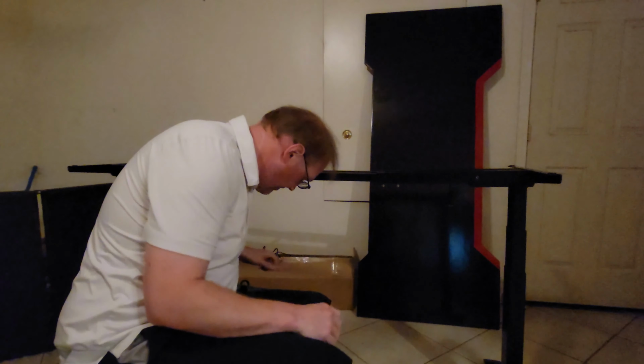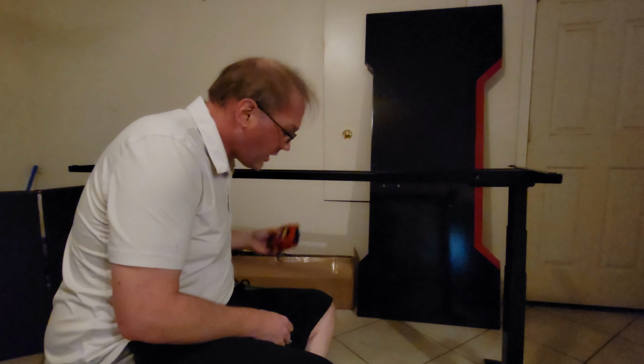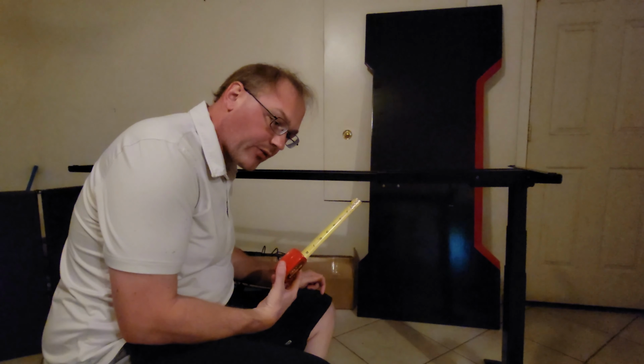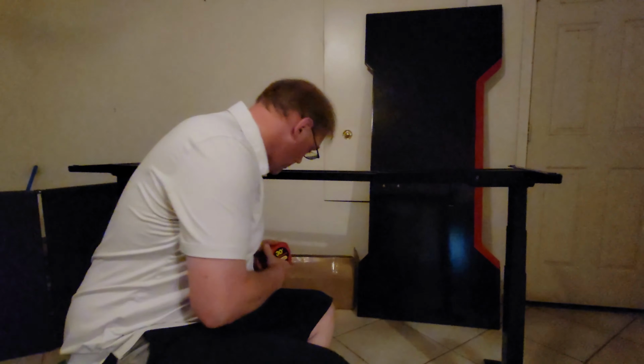For the sake of honesty, you do need a couple more tools. One, I do recommend using a tape measure. Gets things more accurate than eyeballing it. However, you can eyeball it, it's your choice.